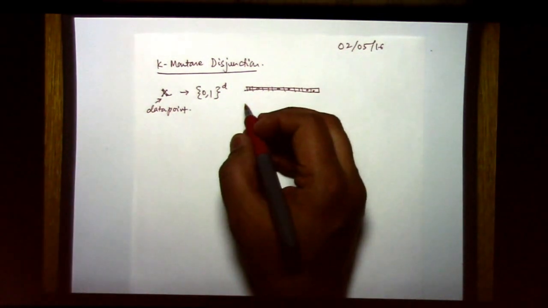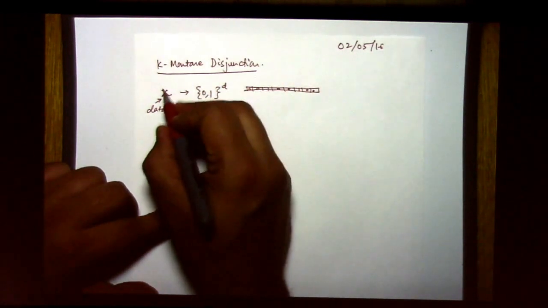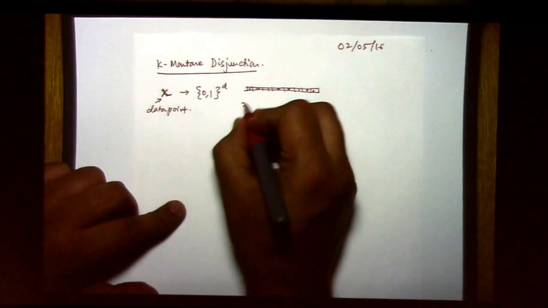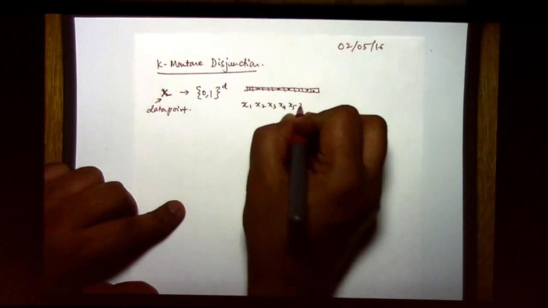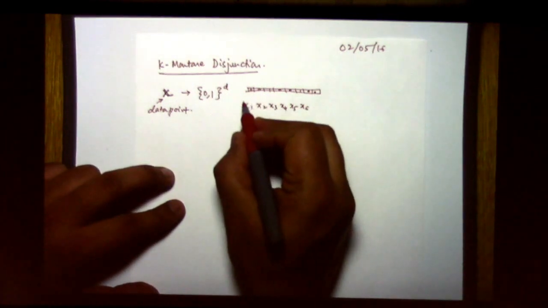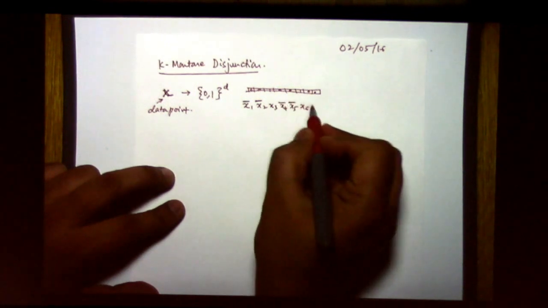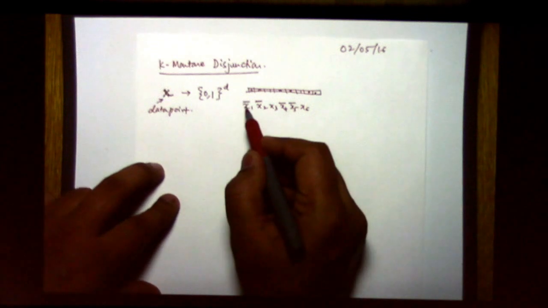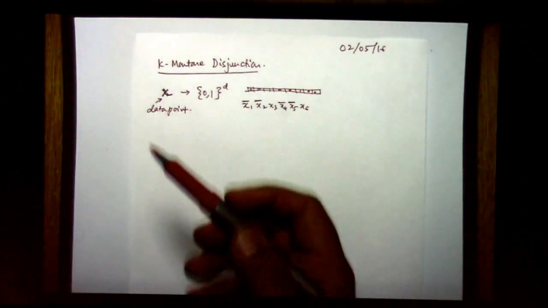When I write a vector, if I enumerate it, I'm going to write it like this: x1, x2, x3, x4, x5, x6. Let's say I have 6 attributes, and I'm going to put a bar if it is 0 and no bar if it is 1. This is just for denoting it. All right, so whenever you see this, it means that x1, the first attribute, takes the value 0.